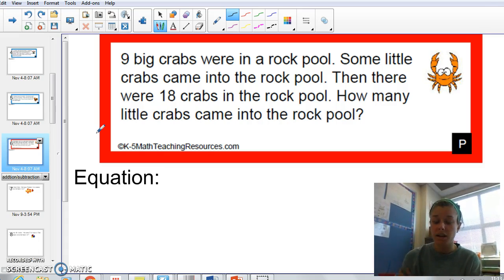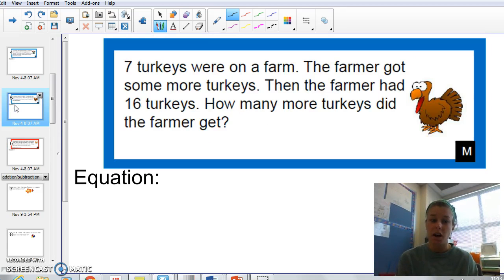When you're done with this last one, what I want you to do is put your name at the top of the paper, tear it out of your notebook and turn it into the tray, because I'm hoping that you actually worked really hard on solving these problems, so I want to see how you did on them. All right, good job.